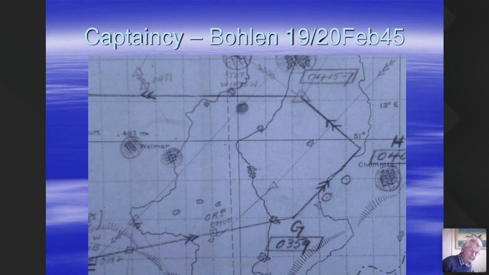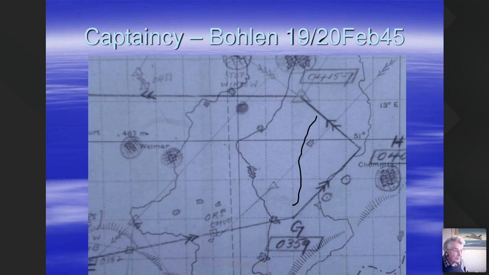So hoping it wasn't just something the Germans had lit, and it was a real target. In the end, he says, we're not going to make our bombing time. I'm just going to go for it. And he completely cut the corner off, and he went from sort of down here somewhere, and he went straight for the target.